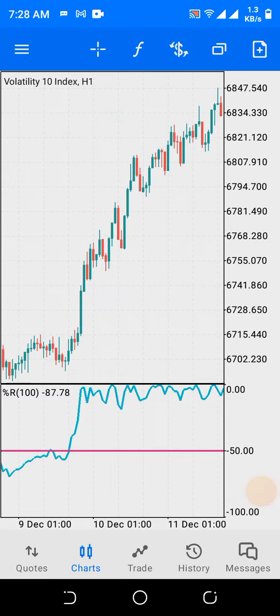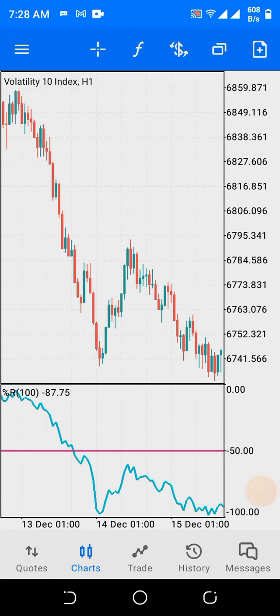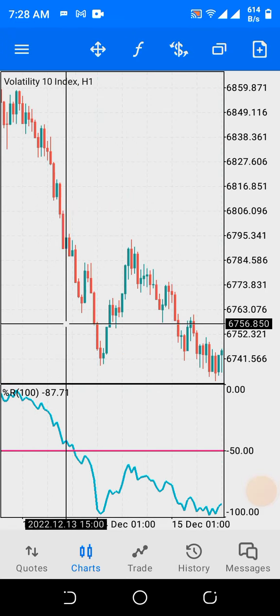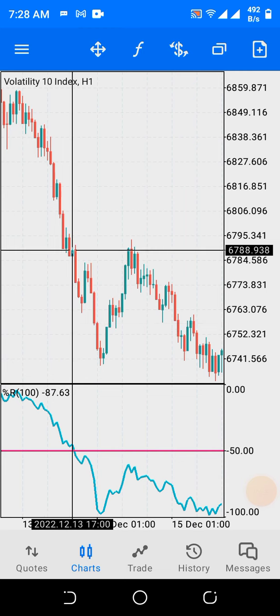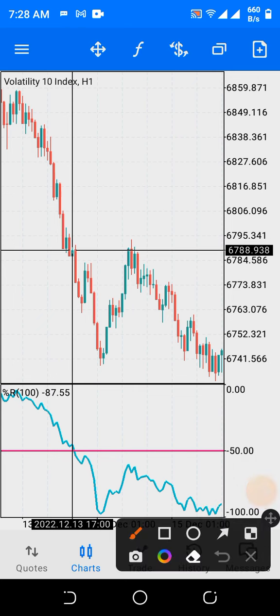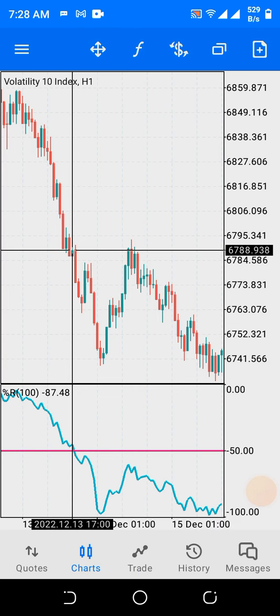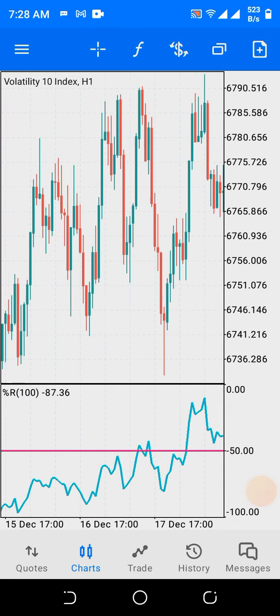Now let me show you. When you get here, I still make my entry here. Look at this. I still made my entry here and made a lot of profit here. You see, I'm still on one particular pair. Since last year December, I'm still on one particular pair. Are you seeing it? So that is the essence of following a particular strategy. The chances of you blowing your account is very, very minimal. You understand? I still made profit here. I'm still following the same.